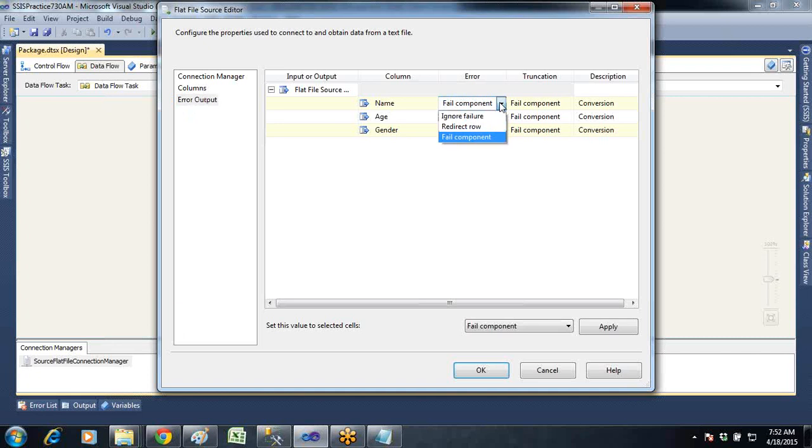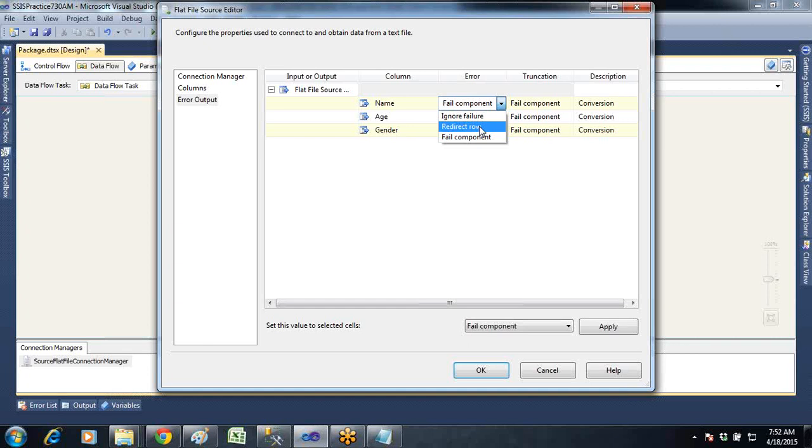The first one is ignore failure. It is not the default option. Ignore failure means those kinds of issues or warnings will be ignored. Then redirect row. Whenever you are getting such data, we have the option called redirect row. We can send the data to another component. That means we need to maintain another destination in order to load that error data.